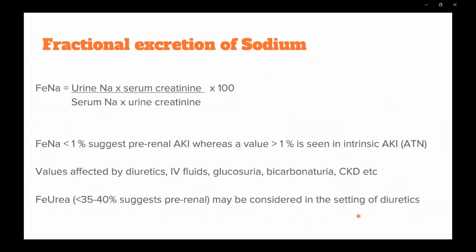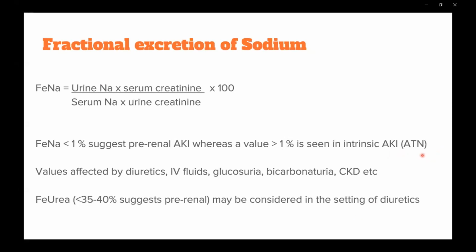So the applied aspect of this is to understand fractional excretion of sodium. Now, fractional excretion of any substance is the urine level of that substance upon the serum level of that substance, and you index it to creatinine, as creatinine is constantly excreted throughout the day, so as to prevent fallacies in measurement. You want to index it against a standard agent like creatinine, which is excreted at a constant rate throughout the day. Now, a FeNa value less than 1% suggests pre-renal AKI, and if the value exceeds 1%, then that is when we call it intrinsic AKI or acute tubular necrosis.